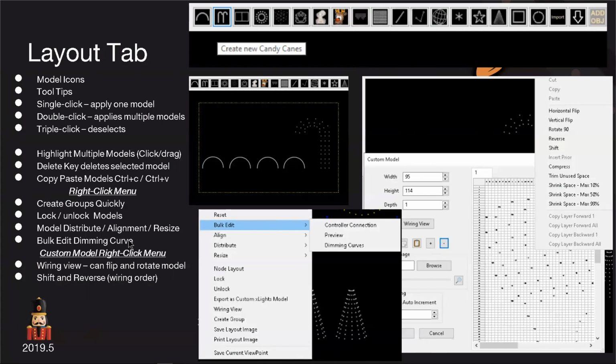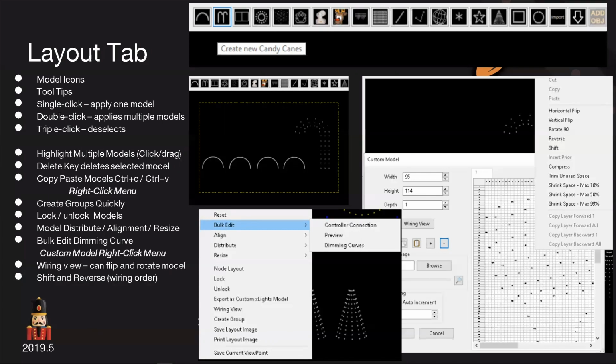So if we select a group of models, like we have in this picture here, we can hit the right-click button on the mouse and get to this specific menu. And you can see we have reset, we have bulk edit, which is probably one of the most powerful. You can reset a dimming curve, which is amazing.